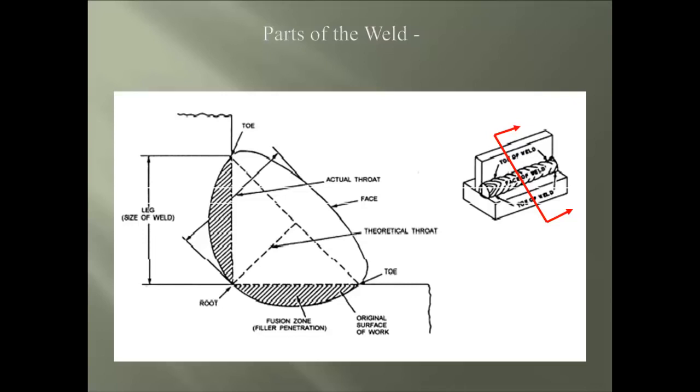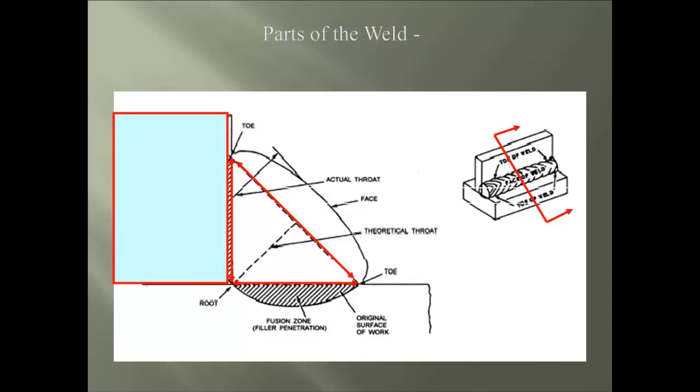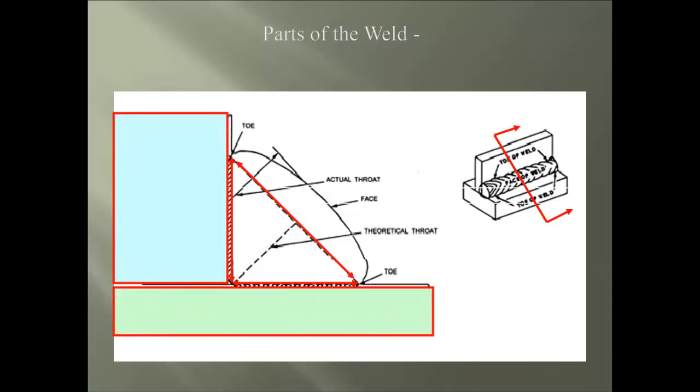Looking at the cut view of the fillet weld back on the left side of the screen, we must start with the basics, which is it takes two legs to create the fillet weld, and the third side is the face of the weld, which creates a triangle shape. Now, with the weld bead basics understood, the next is to see how there must be two different directions of material to form this triangle bead. So first is the vertical plate, and then the horizontal plate that act as a form to hold the melted metal as one. So we see the need for two plates that create a triangle bead.